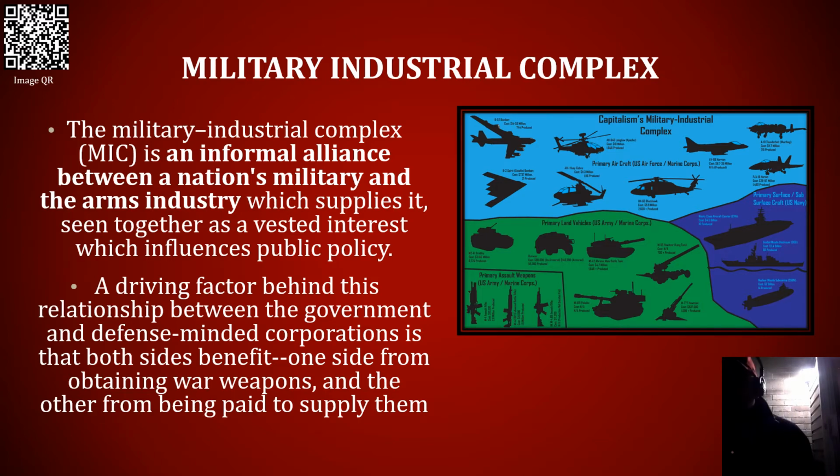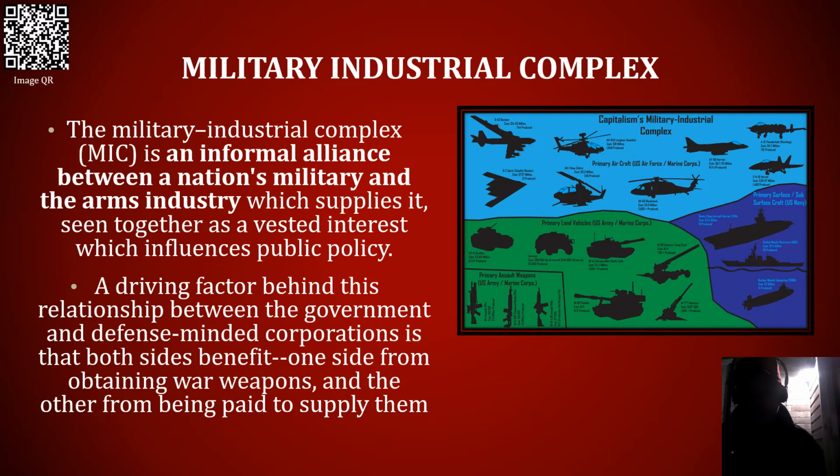The military-industrial complex is an informal alliance between a nation's military and arms industry, which supplies it, seen together as a vested interest, which influences public policy. That's the important part, which actually changes how we respond to things. Now, that's a problem, right? Because if people wanting to make money off of war are influencing whether we actually go to war with countries, like, talk about conflict of interest.